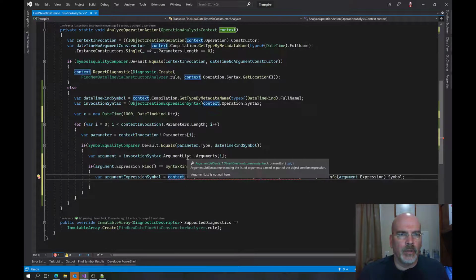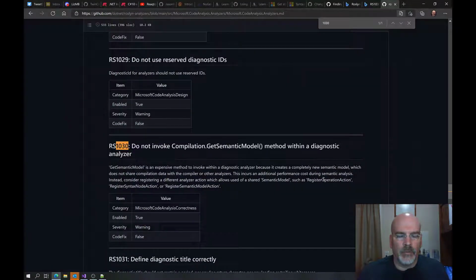Okay, wait a minute. Register operation action. That's what I'm doing. Instead, consider registering a different analyzer action which allows use of a shared semantic model, such as that.